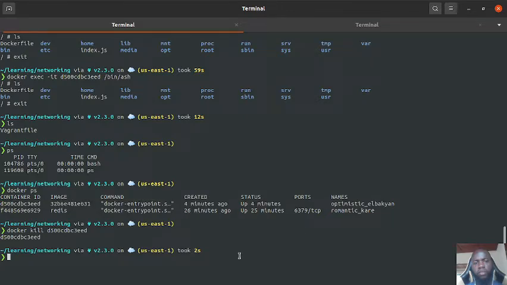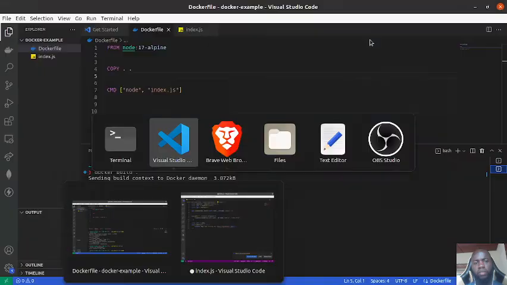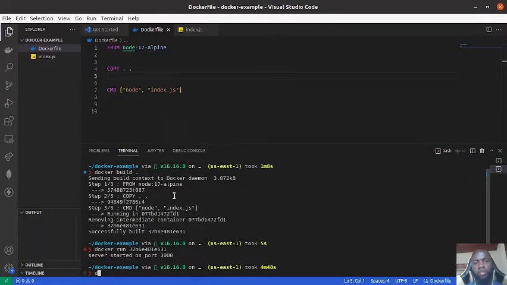So we can actually build this again afresh, and let me show you how you would build it with a name, right? So we can say docker build, if I'm not mistaken. You give it a name, let's say hello world. Let's call this node hello world, right?